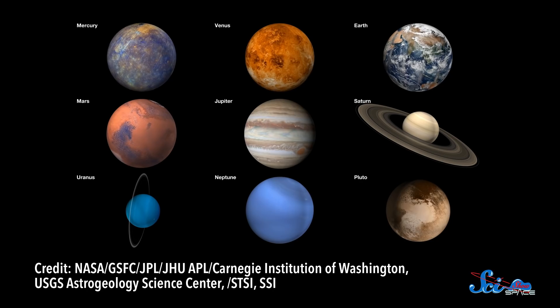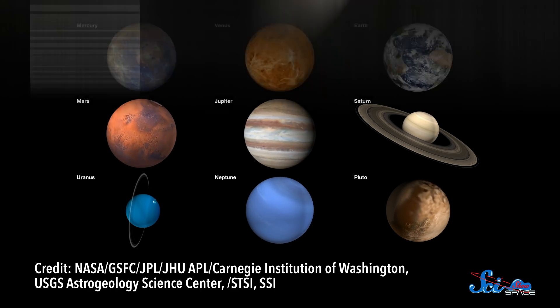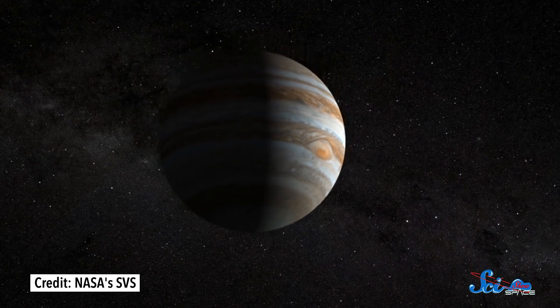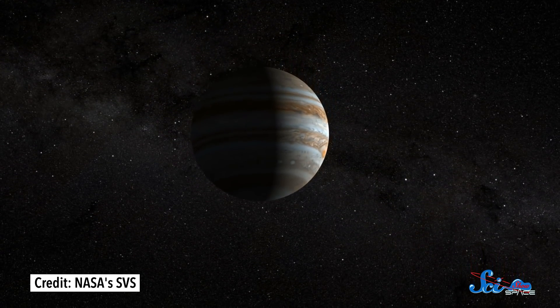As to why our solar system has a big Neptune rather than a mini one — well, we're still not entirely sure, but there's a good chance it's linked to Jupiter. Early in history, the newborn Jupiter took a trip through the solar system, pulled around by interactions with gas and other objects. And theoretically, that could have disrupted an object that otherwise might have become a mini-Neptune. If nothing else, that's even more motivation to keep looking into deep space. By studying types of exoplanets we don't have here, we often learn more than just what the rest of the universe is like — we can uncover more questions and answers about how our solar system came to be.